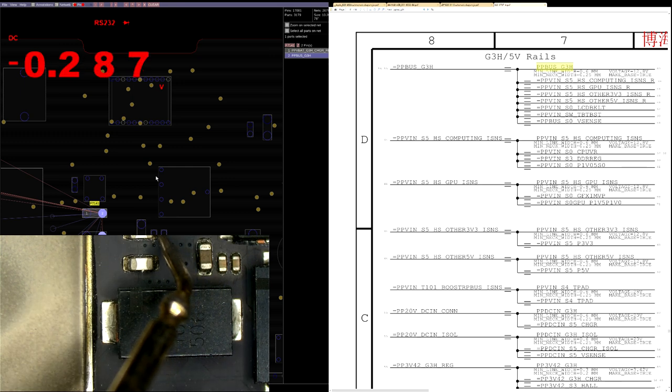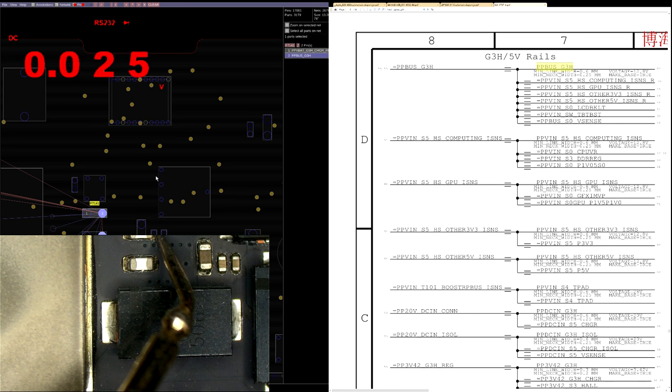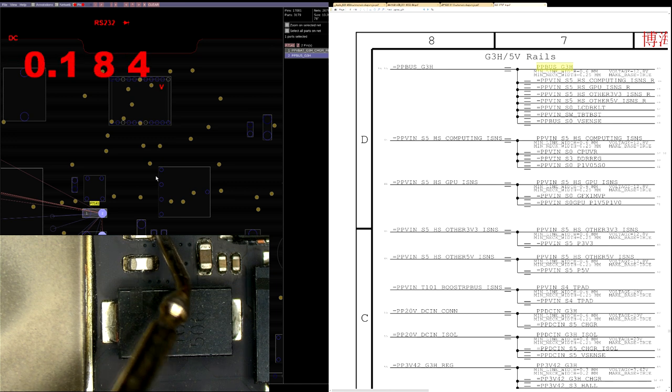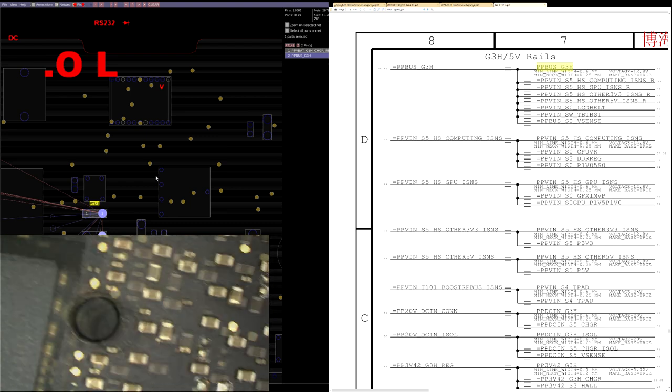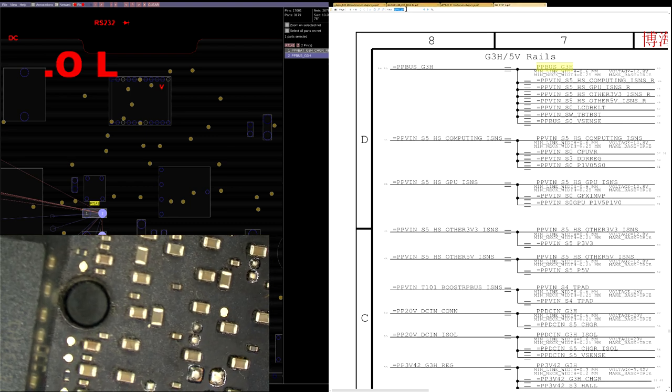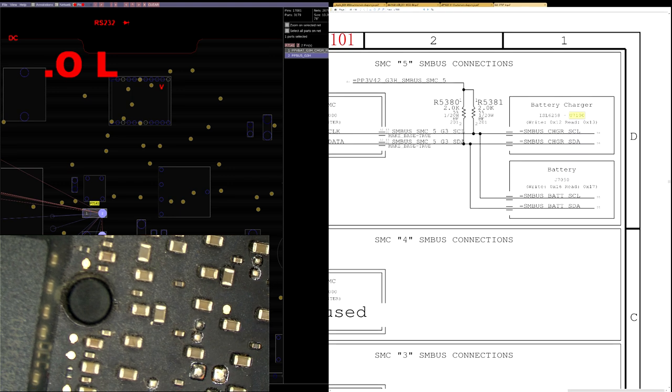So let's see if there's a short circuit. That's not a short circuit for a line that's attached to just about everything. Yeah, that's fine. That's what we're expecting, somewhere between 0.125 to 0.184. So now let's look at the area that's going to create PP bus G3 hot, which is the U7100 area.